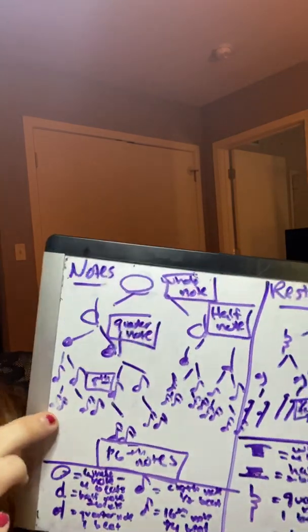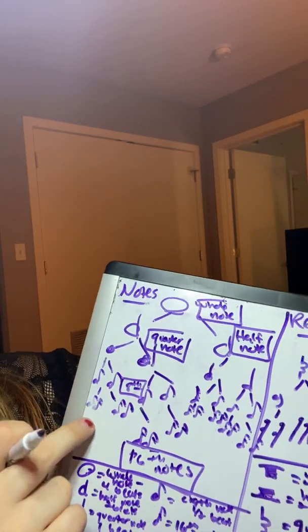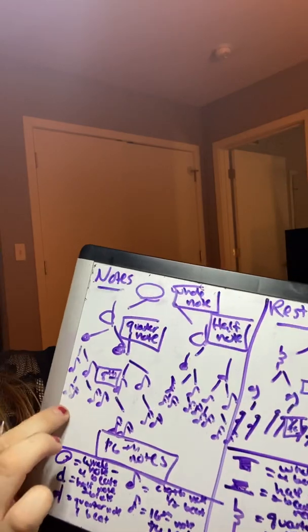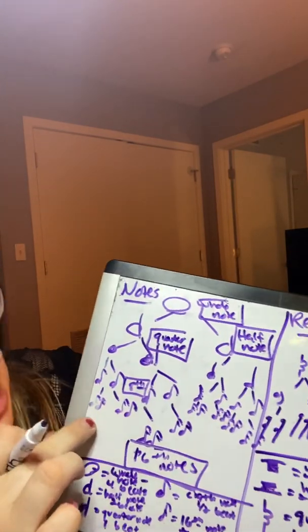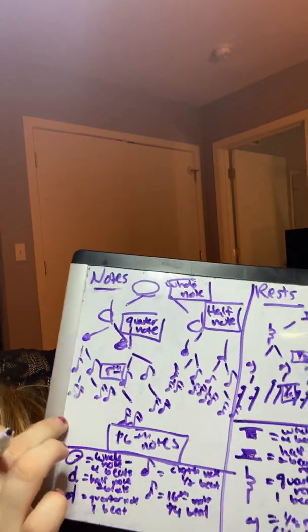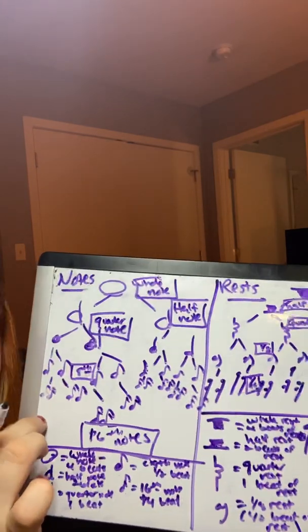Then you have your last part, which is your 16th notes. So, actually, I'm sorry, you did all that. So then you're good to go. You got your 16th notes. There's also something called a 32nd note. You really won't see it, but that means you would divide that 16th note in half to make your 32nd note. But you really don't see those ever in music. They only occasionally come. So I didn't put them on here.